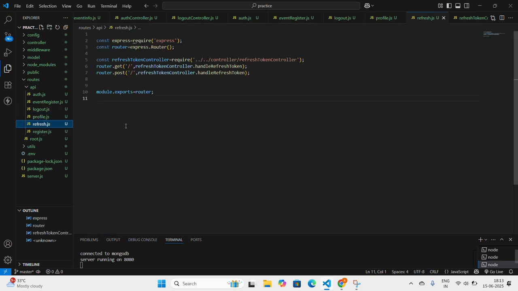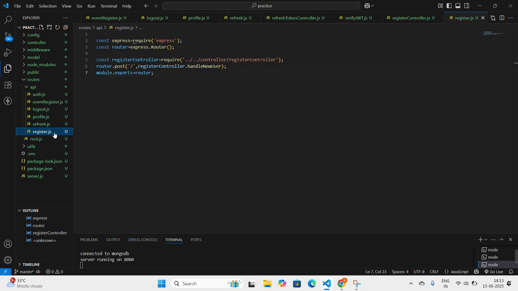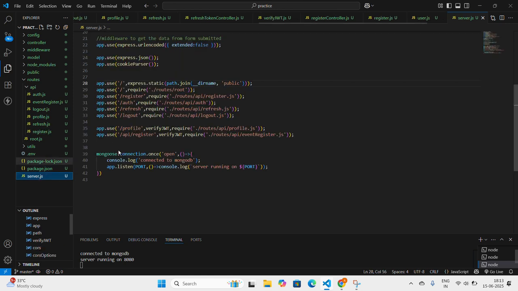Next, this is the refresh token route for refreshing the token each time, and this is the register route. I had already created these, and I had used all these routes here. First of all, I want to get the home page, so I used root.js. Next, I have to register, then check my authorization, like login.